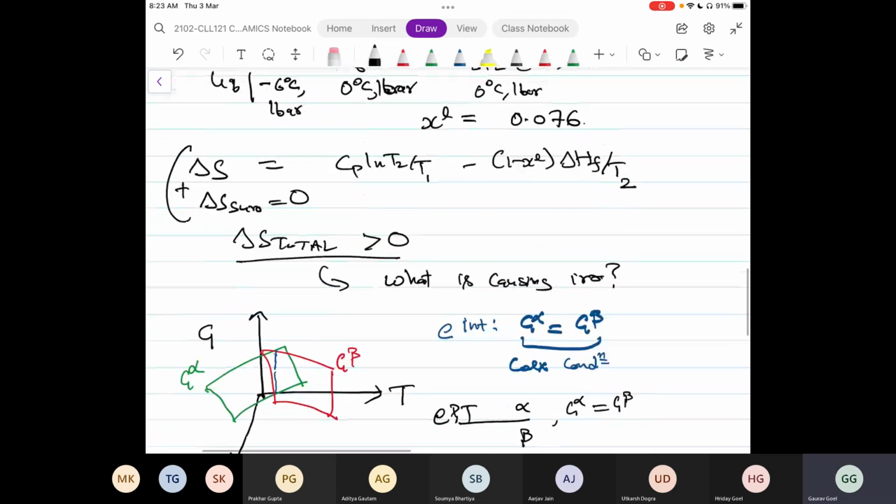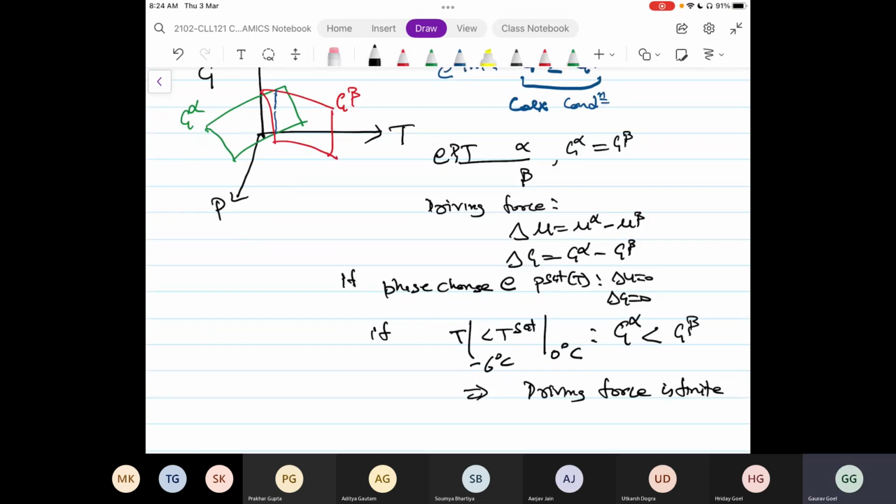And you can actually check that. You would be able to see that this delta S total, in the limit T1 approaching 0 degrees Celsius, will approach 0. You can check that. As the initial temperature approaches 0 degrees Celsius, we are making the driving force 0. I expect the process to be reversible. It would come out to be reversible. The entropy change would come out to be 0 in this limit. So you can check that.